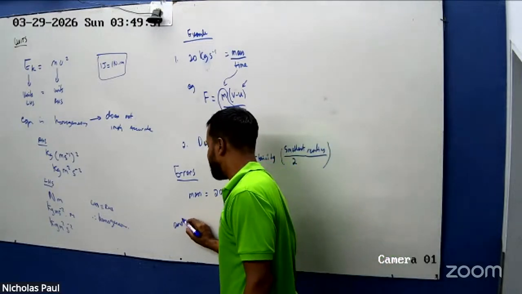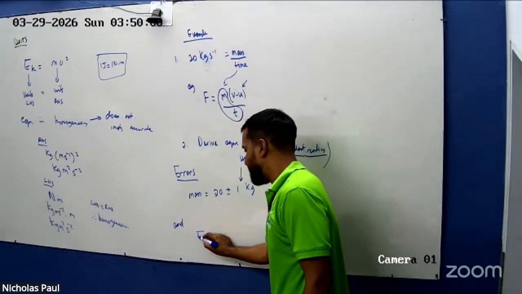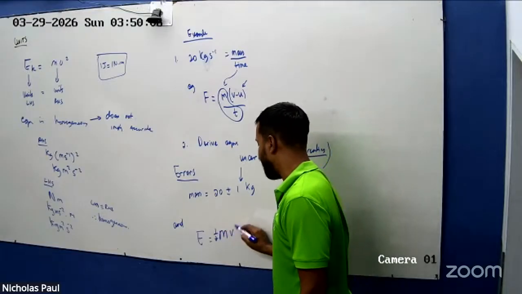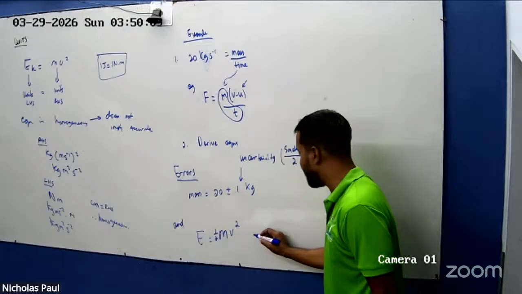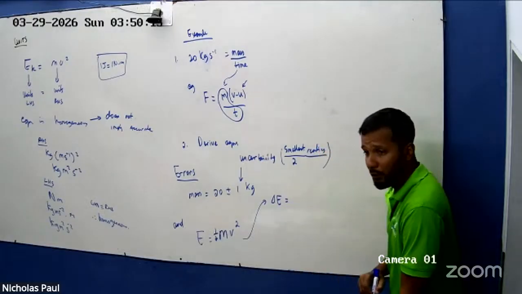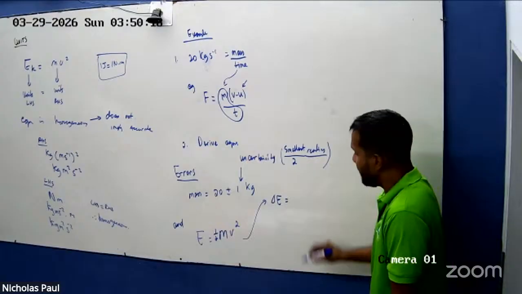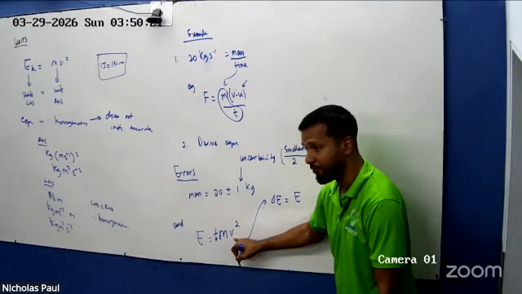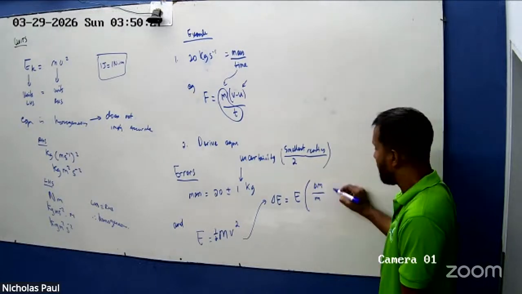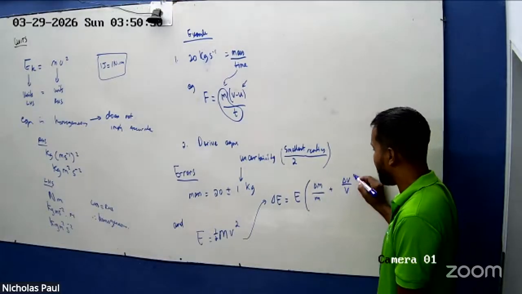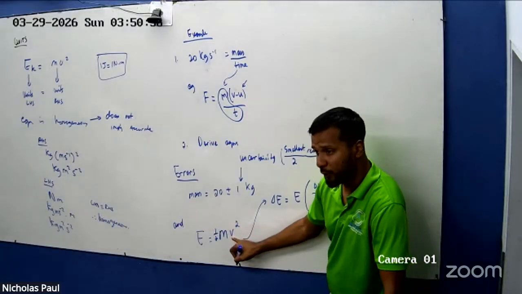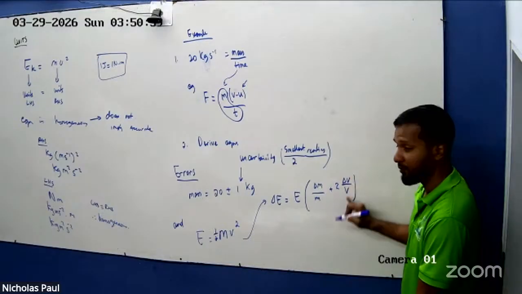Let's say now we have to find something like this. Let's say I ask you to find the energy, and energy is equal to a half mv squared. How do I find the error in E? To find the error in E, I have to find E using the mass and the velocity and multiply it by the fractional error in m plus the fractional error in v multiplied by 2, because we have two of these quantities, so we're going to have two sets of errors to consider.